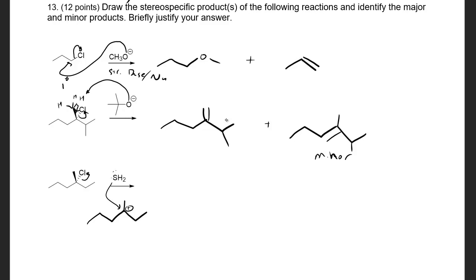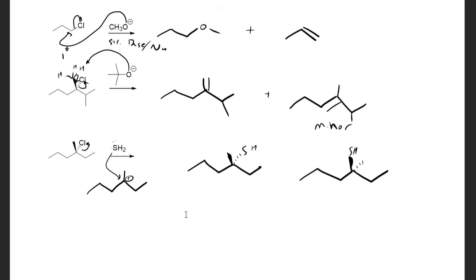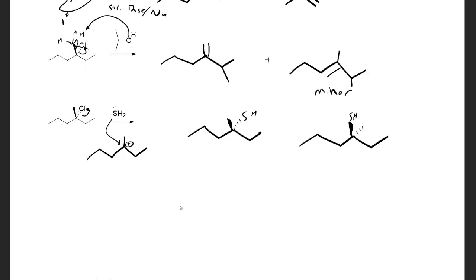So we will actually end up, in this case, with two products. One of them will be where we flip the stereocenter, and the other is where we retained the same stereocenter that we had before. So this is the same stereocenter as we had before, and this is the product with the flipped stereocenter. So that's my SH, that's my methyl, and I still have my ethyl group attached as well. And these are both the major products.